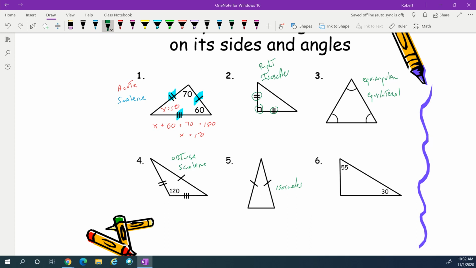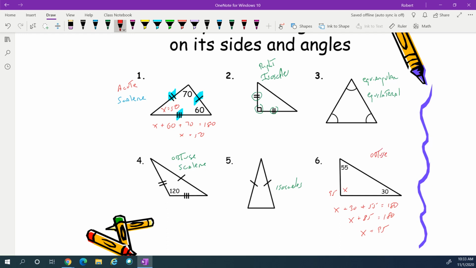And in number 6, well, we're given two angles and we can look at it, but we really should do the work. Don't just assume. Find the missing angle. If you know the rule, all three angles will always add to 180, and you're given two of the angles, then find the angle. Don't guess, don't assume, find the missing angle. If we do our work here, that's an 85, which means our missing angle is 95 degrees. So this is actually an obtuse triangle.